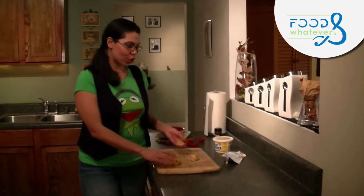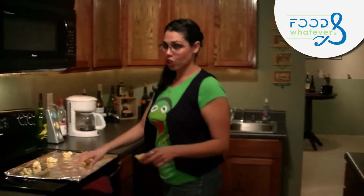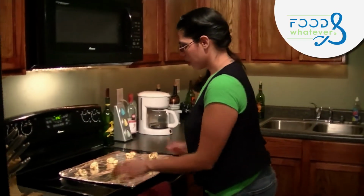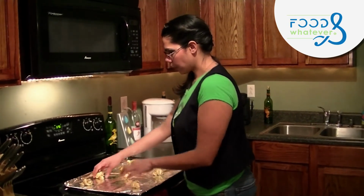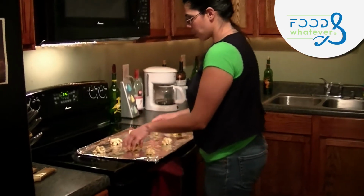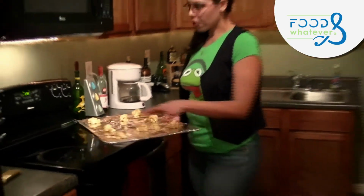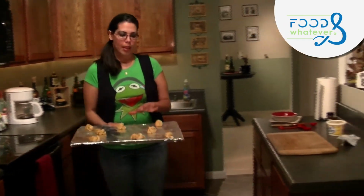Now that my doughs are done, I'm going to go ahead and place them on the cookie sheet or the tray sheet, and make sure you place them with enough space. They're not going to get too big, so you don't have to worry. I have 3 and 3, top and bottom, and 2 in the middle, making them 8.